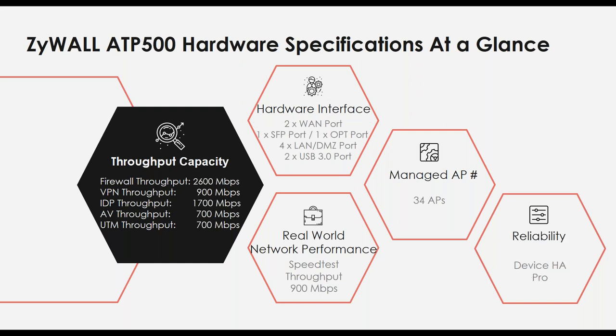So the 500 and the 800 go up substantially. One of the things worth pointing out with the 500 and the 800 is that they can be put into a high availability pro mode, so they can be a pair of high availability devices, basically. And obviously the 800 has got even more ports. They can all be used as WAN or LAN; there's no differentiator. And once again, the number of access points has gone up substantially. So as well as providing network security, it can also manage, in this instance, a large number of access points.